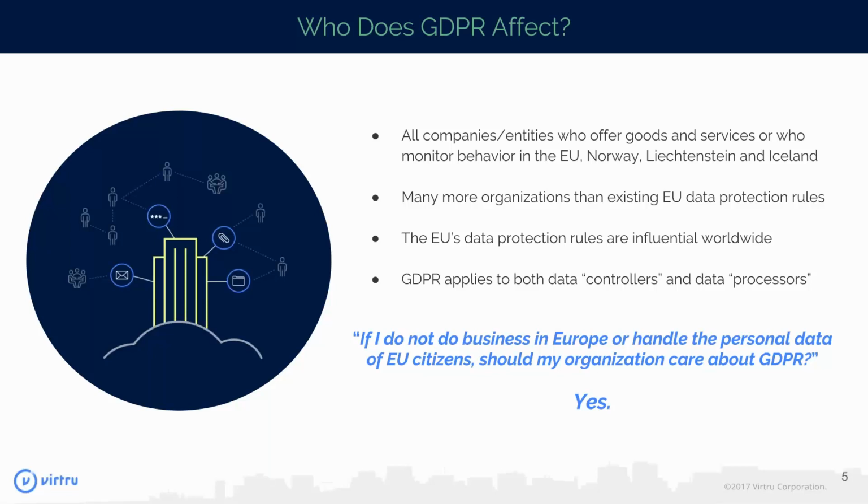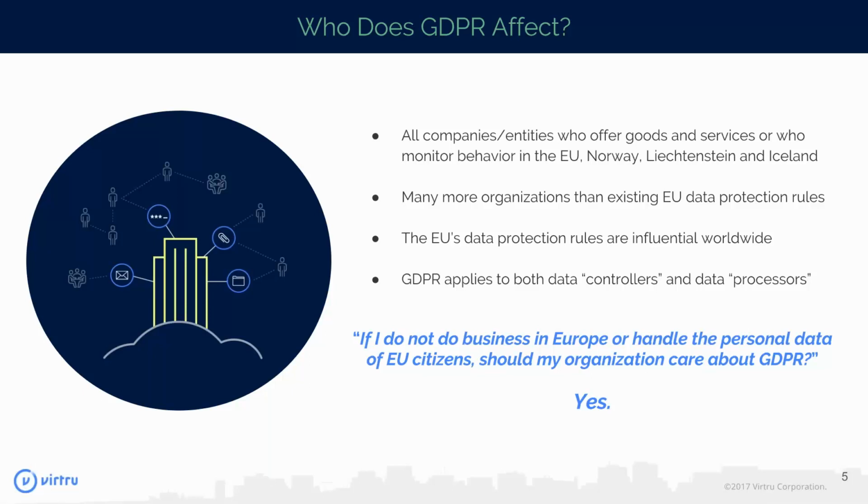Another key point here is that the EU's data protection rules are very influential worldwide. They themselves apply only in Europe and the EU countries, but many other countries, more than 100 actually, model their data protection and privacy laws on EU data protection laws. So we think that even if you're doing business in some other country in Asia, Africa, or Latin America, it's quite possible that they've adopted a GDPR or EU-style level of protection.